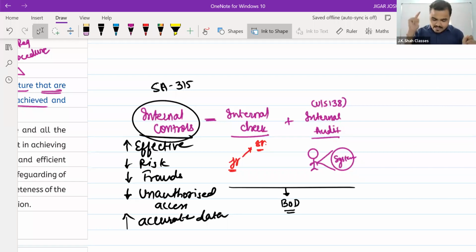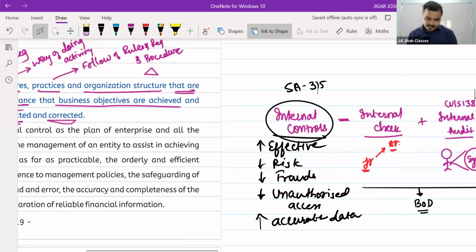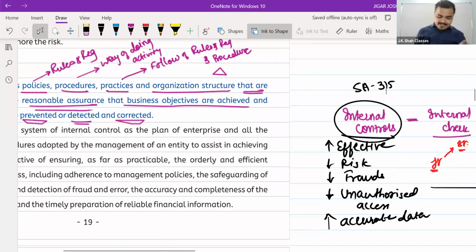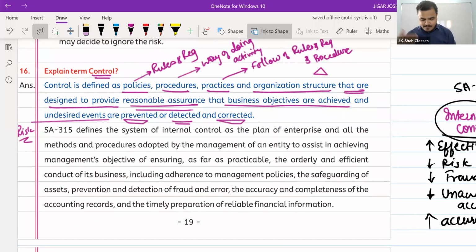Sir, all these benefits are coming only because of the one most important thing, that is having superior and high quality internal controls. Understood? Yes, sir. This internal control is going to come repeatedly in this chapter. So please listen to me very carefully, and if you're not understanding anything, then please ask me.